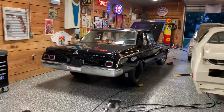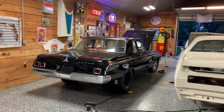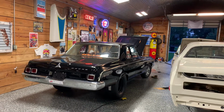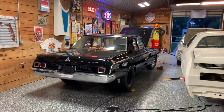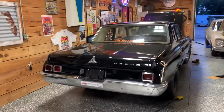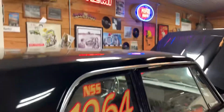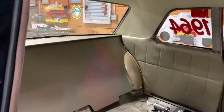So the 64 330 is still here. It's not going anywhere. Gary Ball from Ball's Rod and Custom, he does the Superstock reproduction interior stuff, is going to be here tomorrow, or excuse me, Tuesday, to help me finish putting the Superstock interior in the 330. He accidentally sent me some wrong pieces, so I had a hard time trying to get the rear package tray and all that to fit in the car. He accidentally sent me hardtop parts instead of sedan parts, but it's pretty much done.